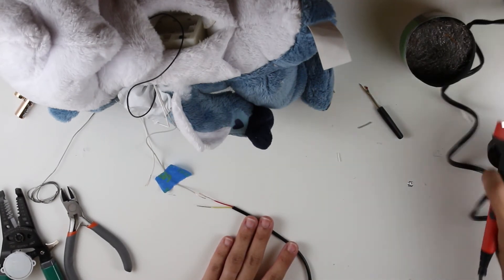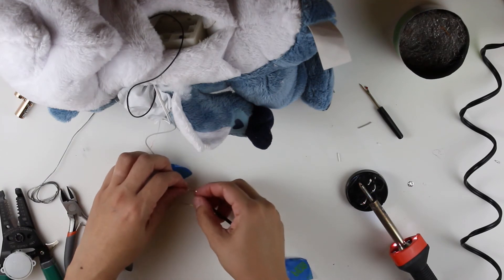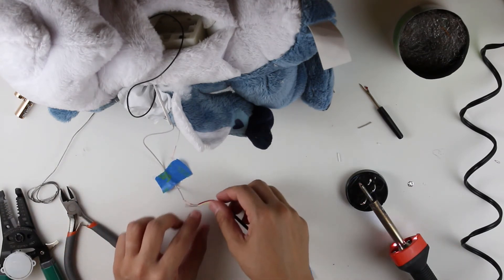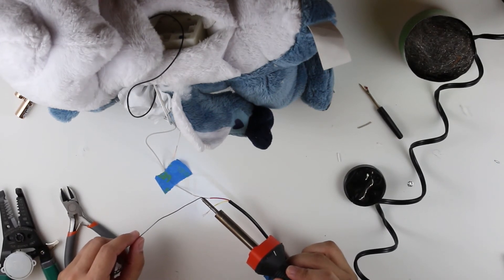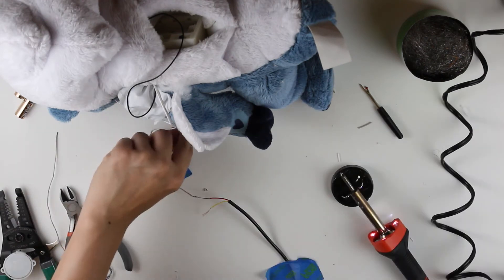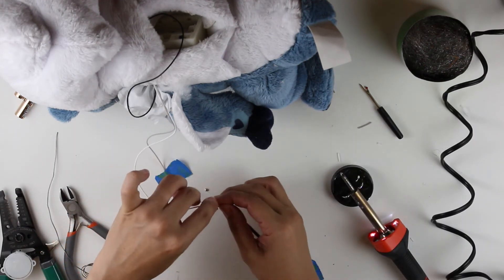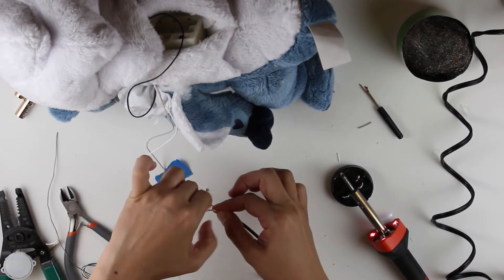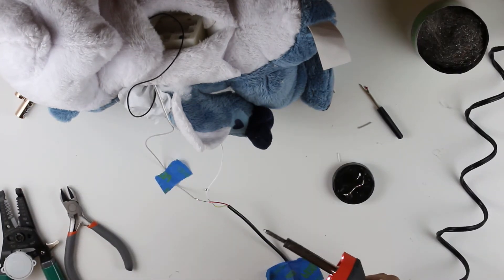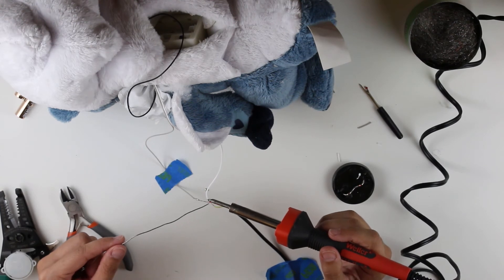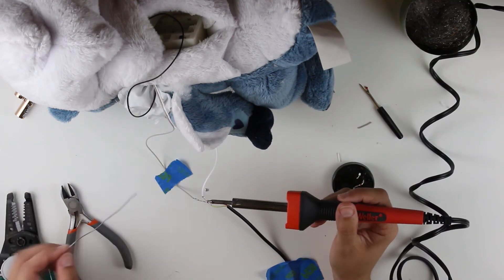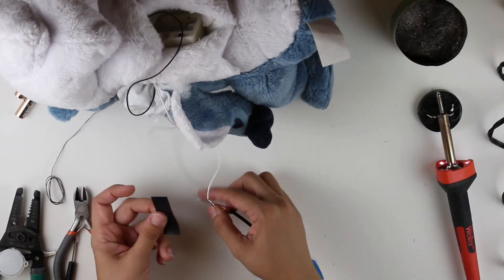This is going to be the female end of the extension cable, and that's what we'll be connecting to the toy. You're going to wrap the two ends together securely. Then you're going to heat up the wire a little bit and then put the solder above just to secure that connection together. Now you're going to take the other end. Again, we're going to show you the two ways that we like to do it. You're just going to twist these ends until they're nice and secured. Once secured again, you're going to do the same exact process. You're going to solder those two ends, heating up the wire first, and then dropping the solder onto the wire until you get a nice little coating. These connections are pretty much guaranteed that you can withstand a lot more wear and tear.